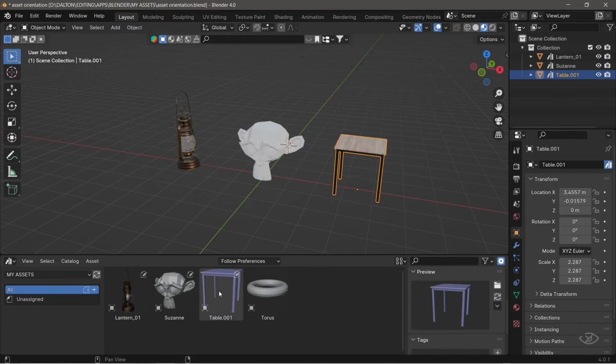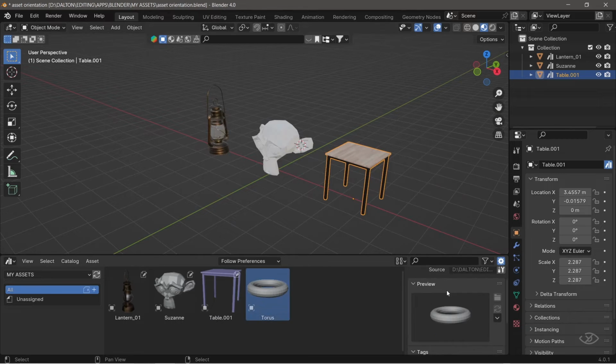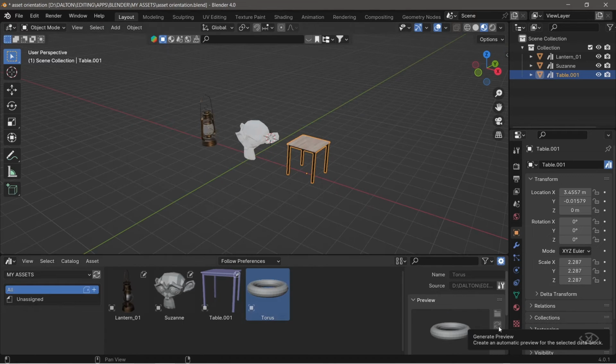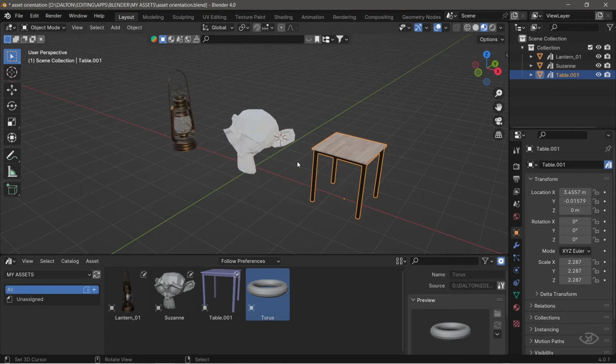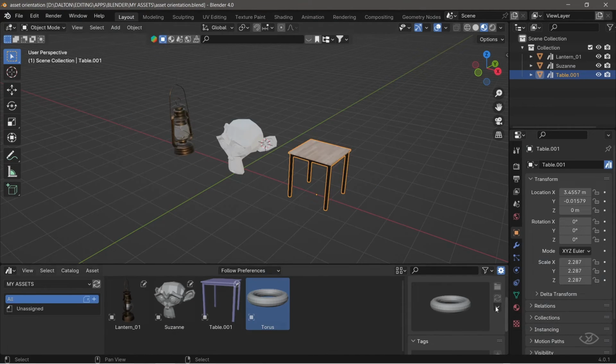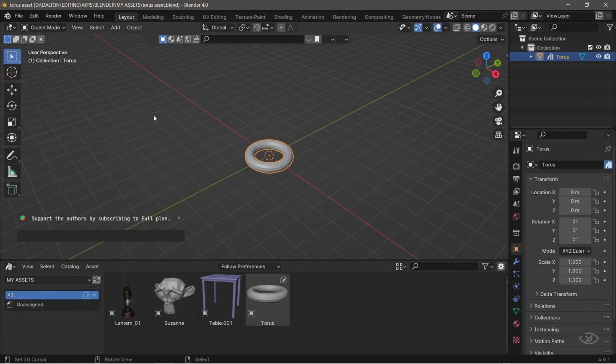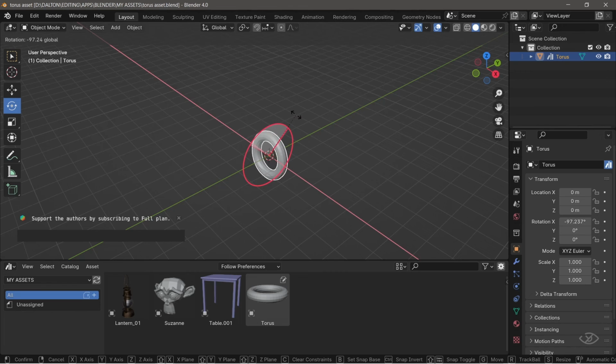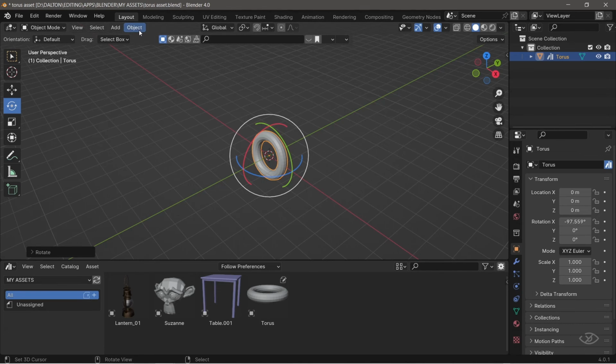But there are times that when you select the asset, the Refresh button is grayed out. It only means that the asset is part of another blend file. What you can do is select the asset, then simply go to the blend file of that asset, position the asset according to your liking. Go to Object, and Apply Rotation. Then go to Asset Preview, then hit Refresh.